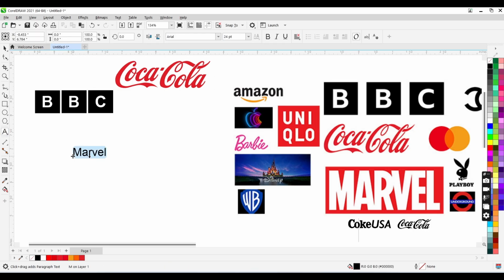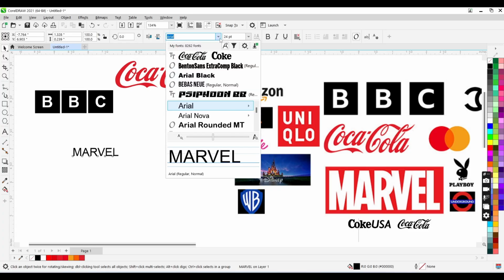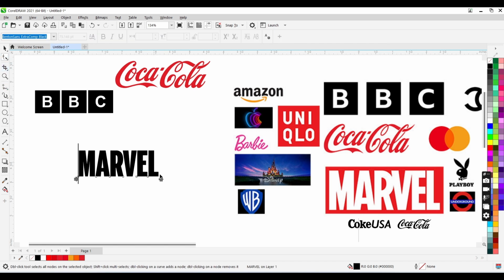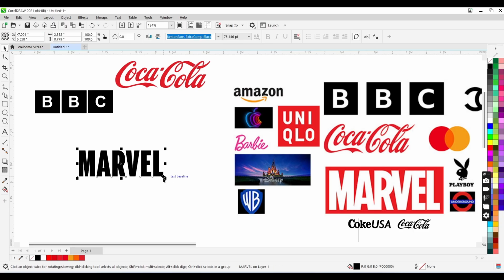We are done. So the next thing is Marvel. That's the Marvel logo. You write Marvel, you change the case to capital by highlighting it and pressing Shift F3. You choose the font that is somehow similar to the original logo. Then you expand it. If you check the original logo, you see that there is no space between the M, A and R. So you now go to the shape tool. You now drag it in. You see? So there won't be any space between that MAR.